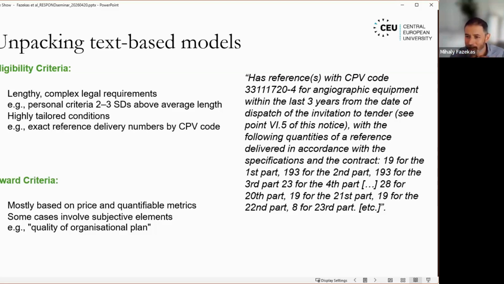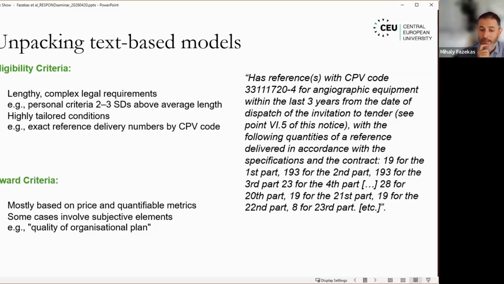And even though I'm not a lawyer, I'm not a healthcare specialist, it does look odd why you would require such specific numbers of units of experience of that product, 19, 28, right? If someone delivered 19 or 18 or 23, I really don't get why they couldn't bid. So it really feels like, maybe not, but it feels like it was extremely specifically tailored to one company so that others cannot bid, okay? So this is what's very nice, and the model picks it up.